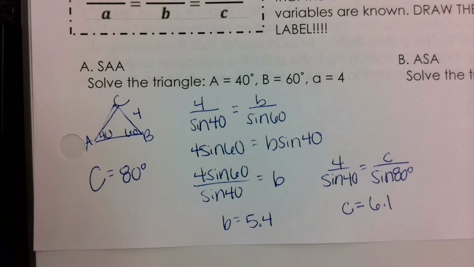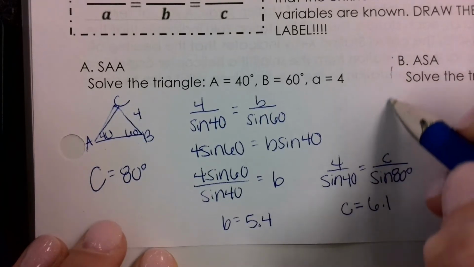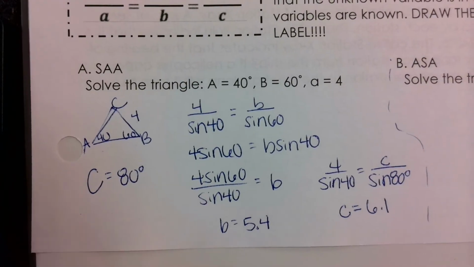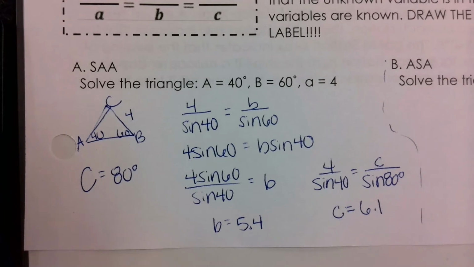So as far as law of sines are concerned, that's about all there is to it. You may have to do inverse sines, so you're given more sides than angles, and we'll deal with that in a second. I'm going to put a little line through here so we can look at the next one. Are we good to go on to the next part?